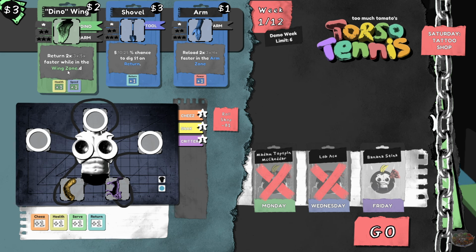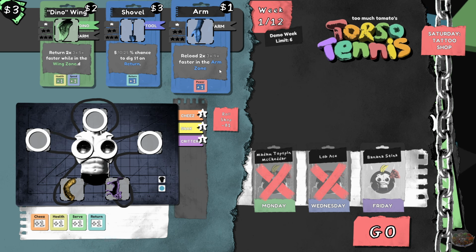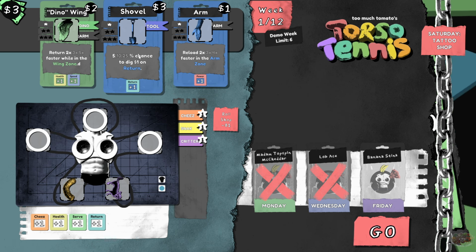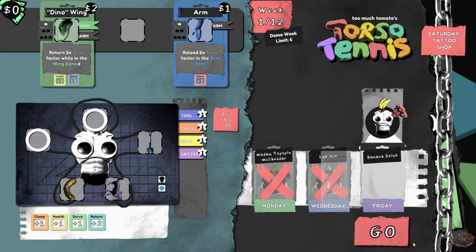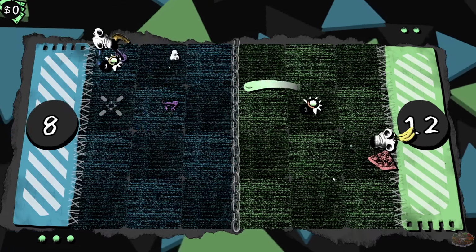Return two faster. Wait, two times, three times, or five times faster within a winged zone. 25% chance to dig $1 on return. Reload faster. Ooh, go a shovel. Let's make some money. By the way, look at my guy. All the items are on him.